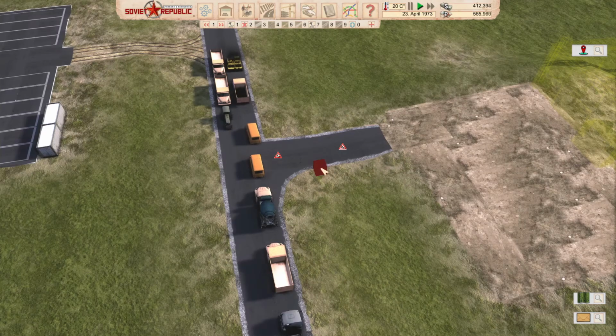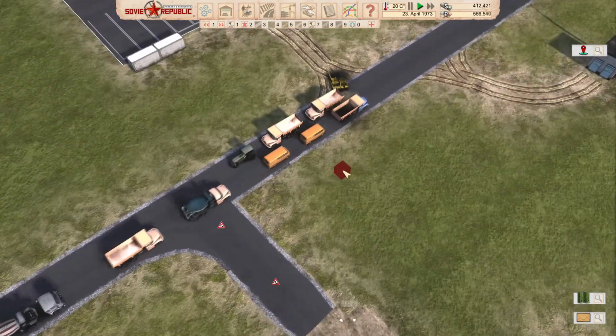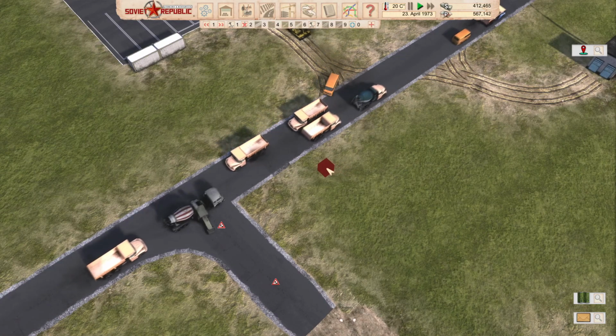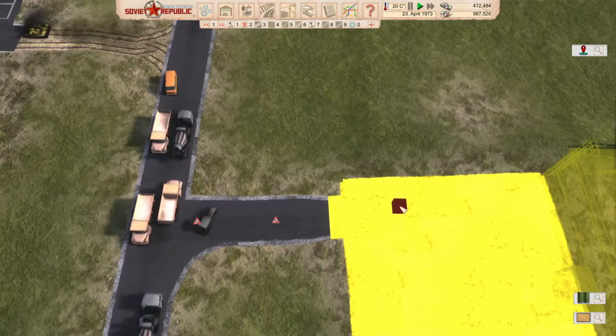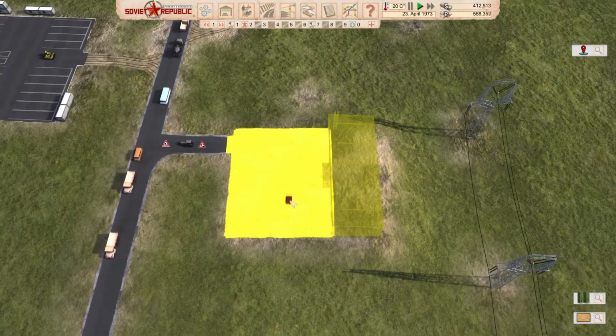And a little bit of a traffic jam here. This is something that can kind of get you here. Ha! Go on, just barge your way through. Don't deal with those idiots. That's it. So this should get built. And then we can get this assigned.